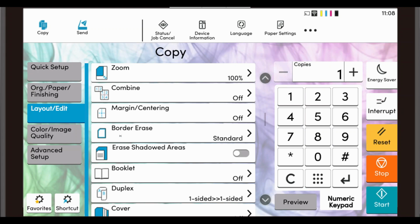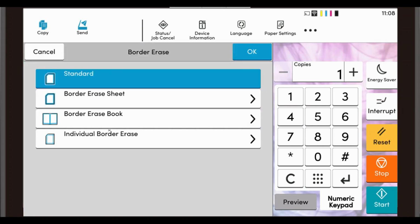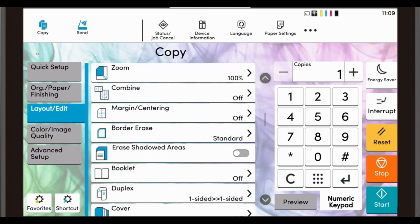Border erase is exactly what it sounds like. It will allow you to erase your border. You can also erase the spine of a book if you're copying from a book. Erase shadowed areas is exactly what it sounds like.